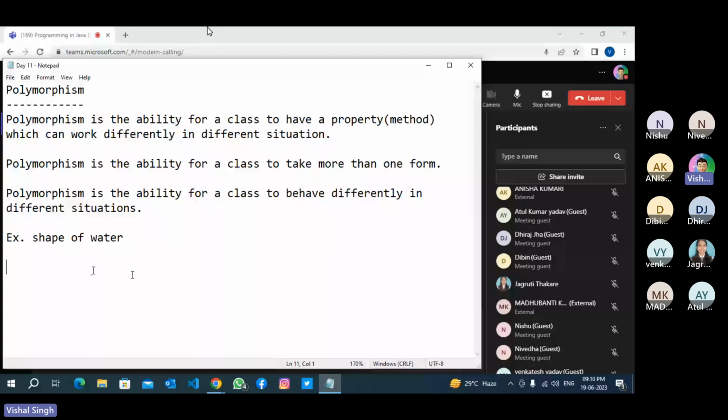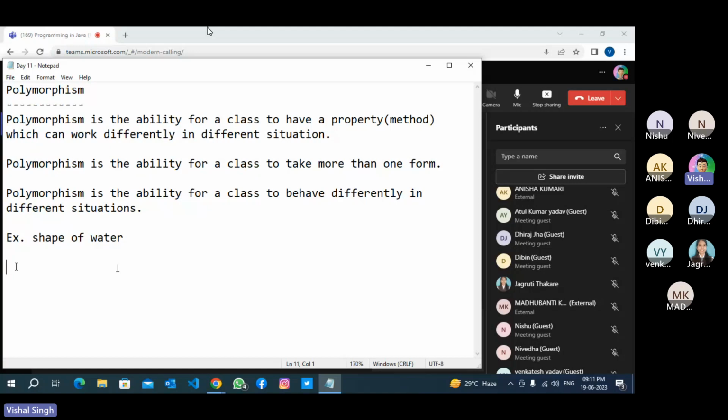So if there is a class, and in that class we have a method named ABCD. When you call the ABCD method, suppose now it is working like a rectangle, and after some time, if you call the same ABCD method, it is working like a triangle.